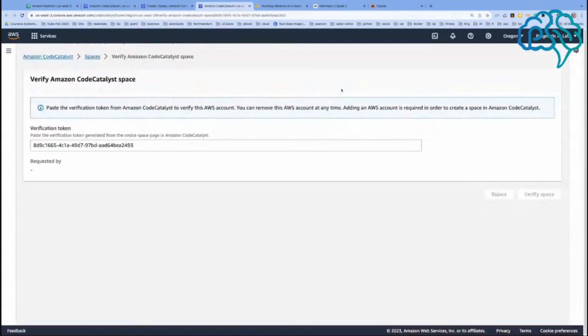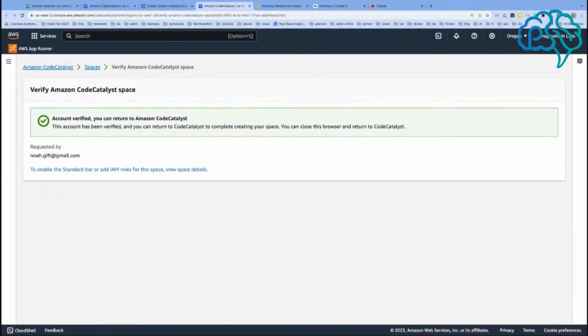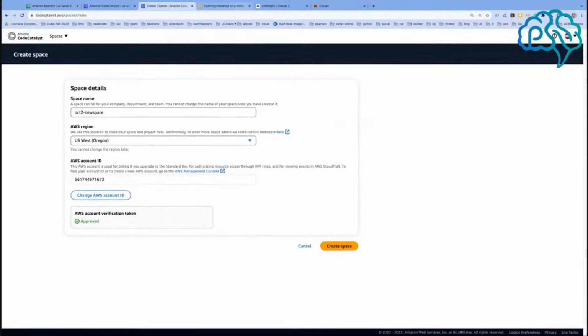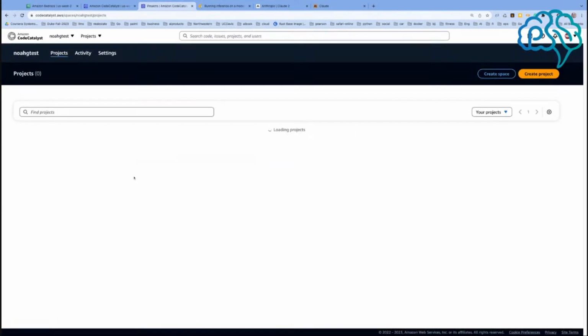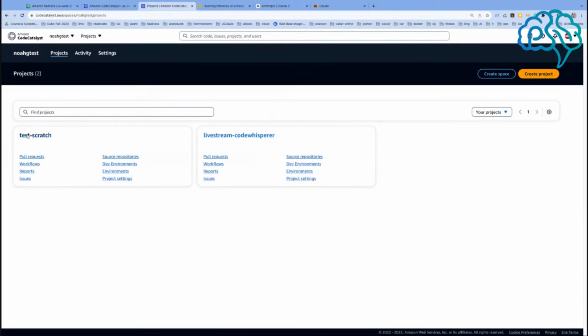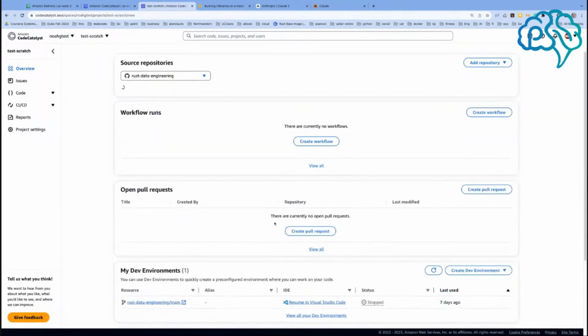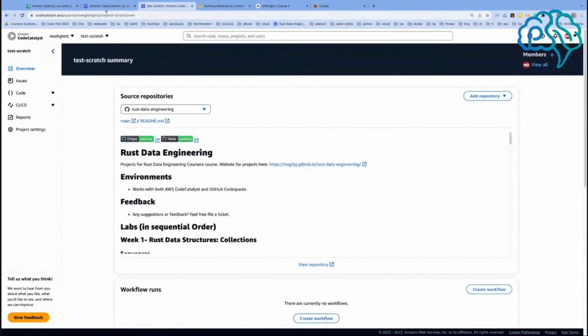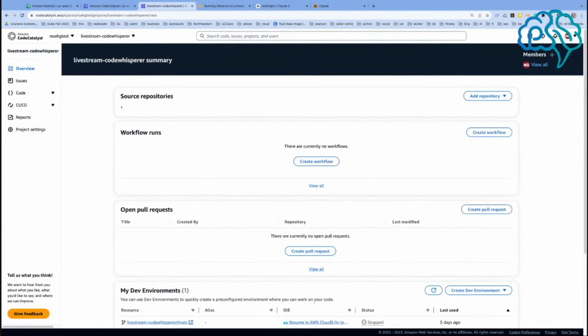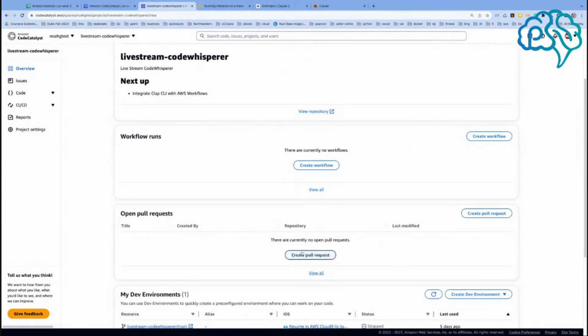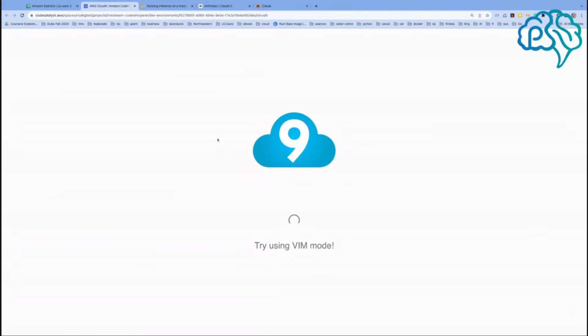All right, verify space. Okay, hopefully that got it. Oh, I guess you can only do maybe one at a time here. Maybe that's part of the issue. So let's go to this environment here, and this one is Visual Studio Code. But let's go back one more time here. If this is having an issue, I'll just have to abandon this approach. There we go. Resume. Yeah, that's what I thought. Resume in Cloud9. There we go. Okay, so it may have been that. I don't know what happened. It's in beta. Maybe that's the issue.